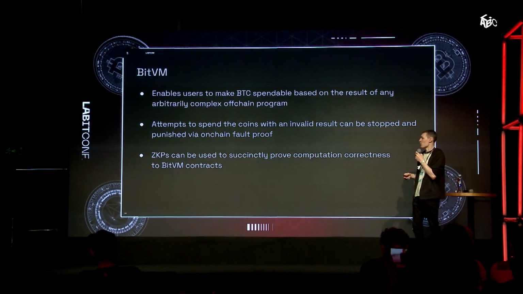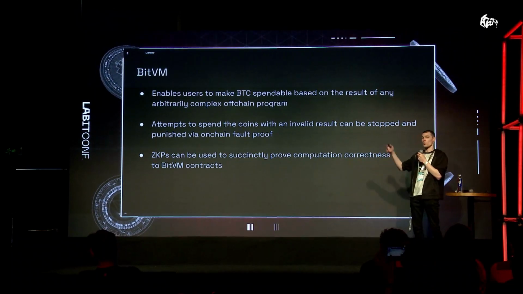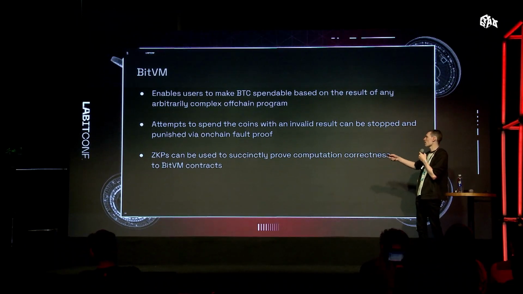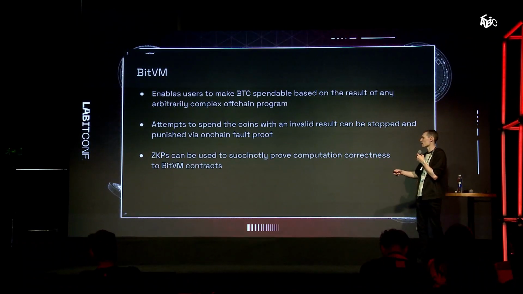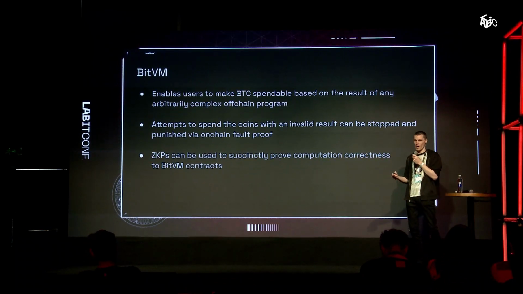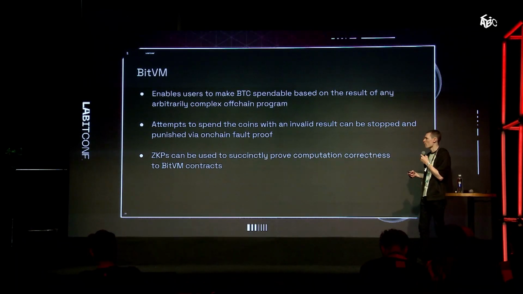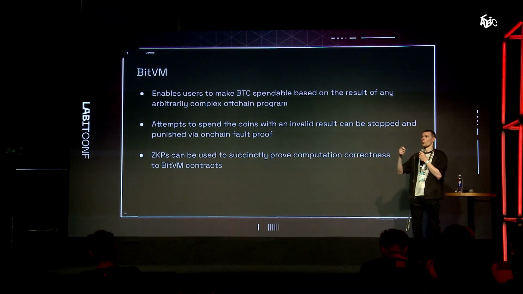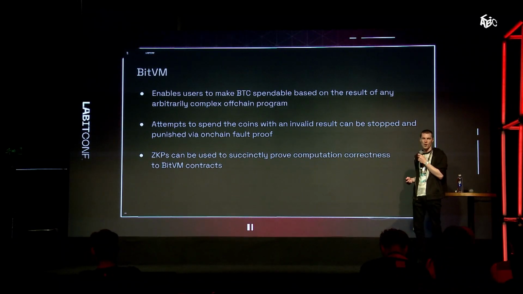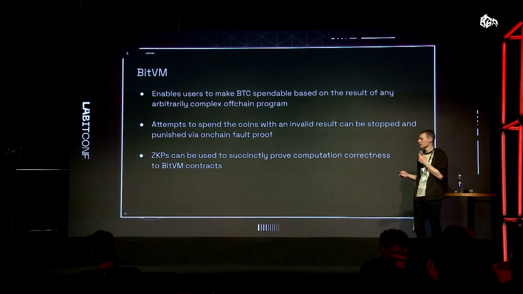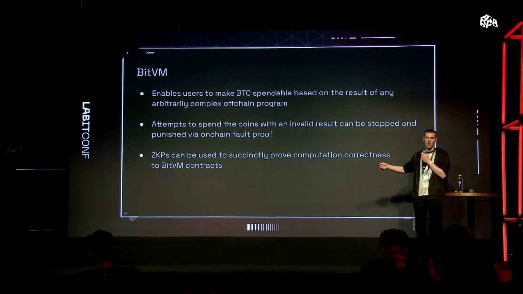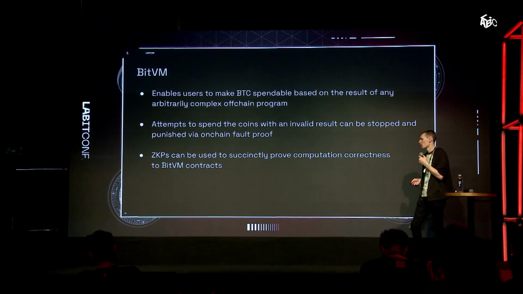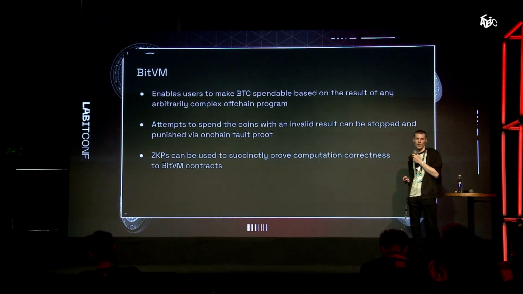And then zero-knowledge proofs can be used with BitVM to succinctly prove computational correctness to BitVM contracts. So instead of both parties having to rerun all of the computation themselves to verify that the computation is correct, you can just give your counterparty a zero-knowledge proof, and they can verify that very quickly, very cheaply.